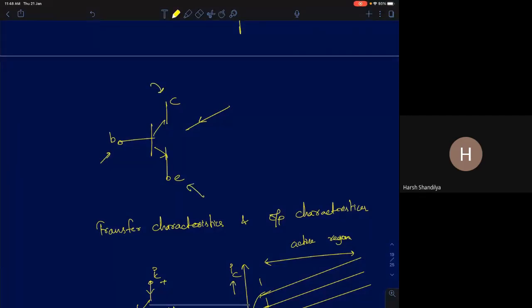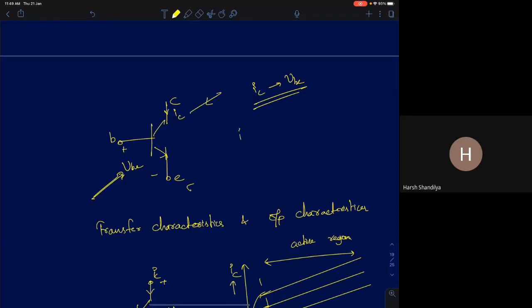It's a 3-terminal device. Generally, we'll assume base-emitter voltage VBE as the input, and the collector current IC as the output, that is generated in response to the input voltage VBE. So IC to VBE, this is the transfer, right? That's your transfer characteristic. VBE is the input, IC is the output. So that's like a transfer.